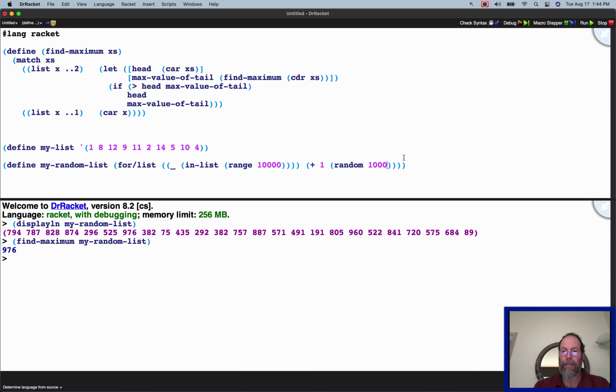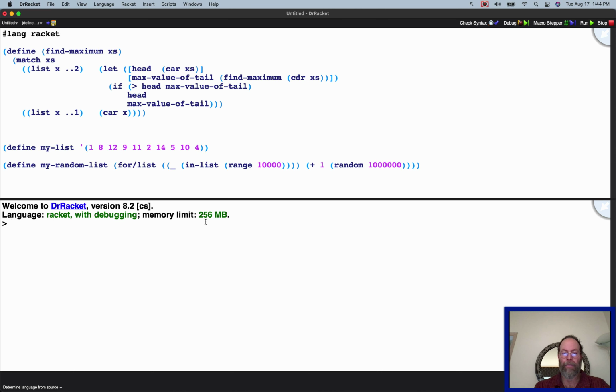And the largest number will be, let's say, 1,000,000. Okay, let's do this. Find maximum my random list. This will take a little time. Oh, it's faster than I thought.